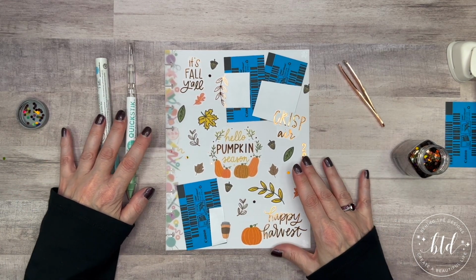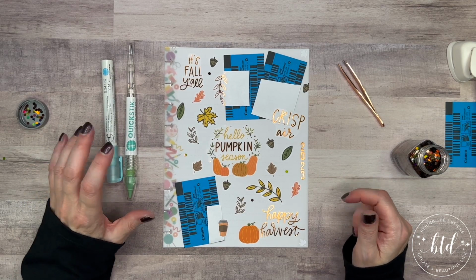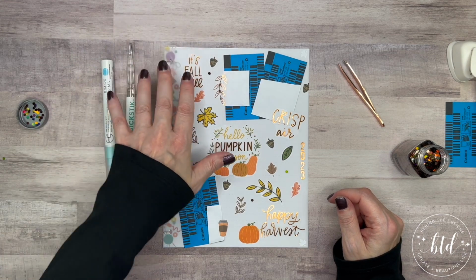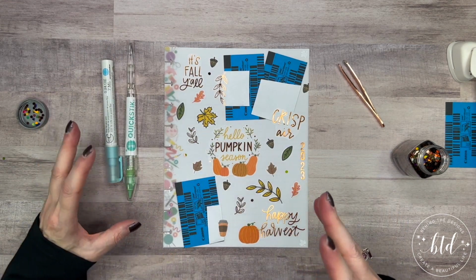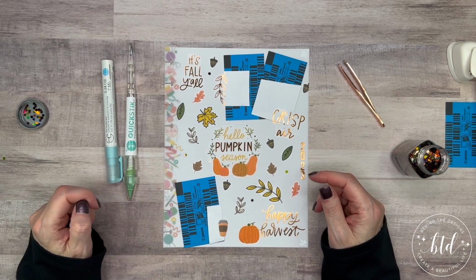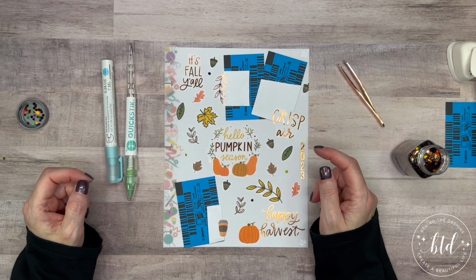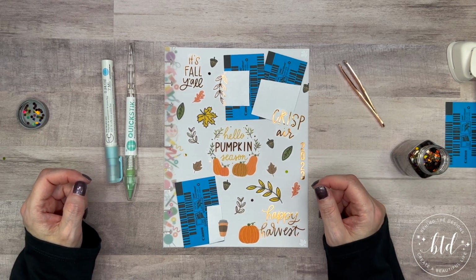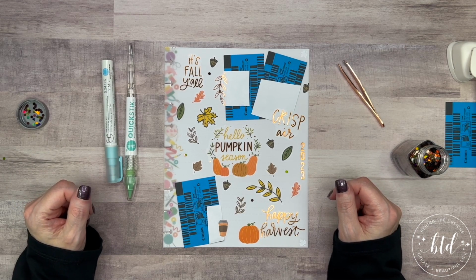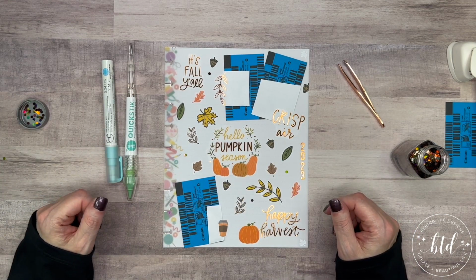But this is going to be our 2023 pumpkin picking memory page. So I just wanted kind of a swirling of fall and autumn and the pumpkins. I have my placeholders for my photos, to which actual photos will be added. And then these will stick over that photo. And then I can just pop it into my creative journal and it'll be ready to go for whenever I wanted to look back on my memories.